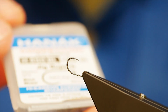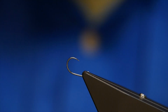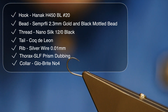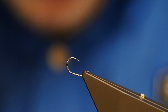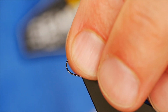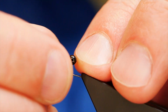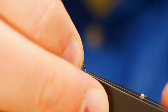The upside down hook you see in the vise is a Hanak H450 barbless hook. It's at size 20 and it's on a jig superb. Now one of the first tips I would say is they can be fiddly to get tungsten beads on. So what I've got here is a 2.3 tungsten bead, and sometimes if you just put it in the vise like this and then find the hole, which I'm trying to do, it's just easier if that's steady. Excuse my fingers. And it doesn't help that I've got all these lights pointing in my direction. So I'm just trying to find the slotted side so it goes round the bend of the hook. Once you've got it like this, it's just a case of turning it the right way up and then we can make a start to the actual tying.